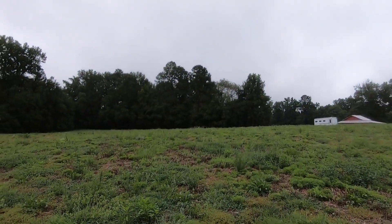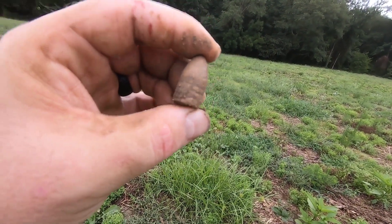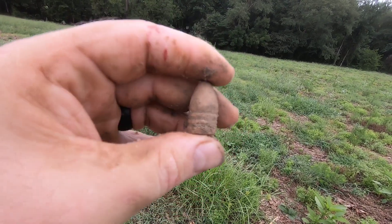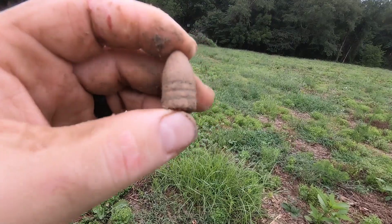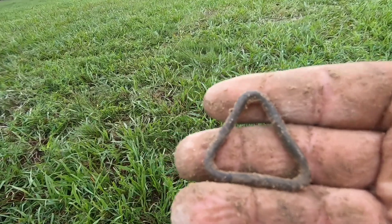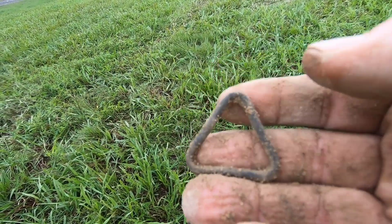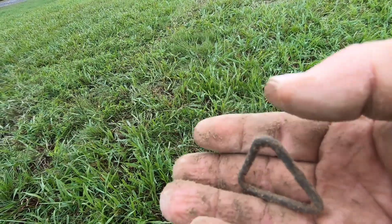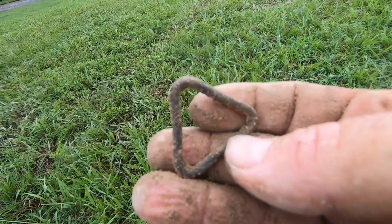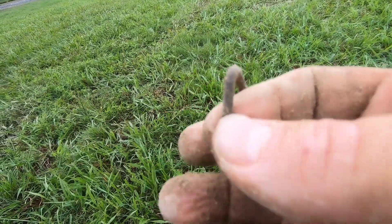Chris and I have moved out to the field — you can see him way over there. Three-ringer. They're still here, few and far between, but we're still digging them. Union guys. Here's another relic — went to a knapsack of some type, kind of like a J-hook — you'd hang stuff off of it. Rang up a 25 on the Minelab Noc.